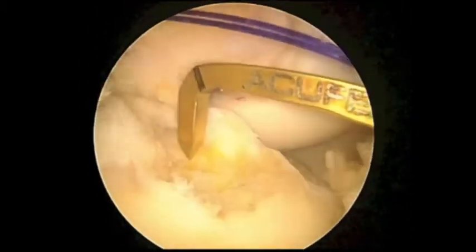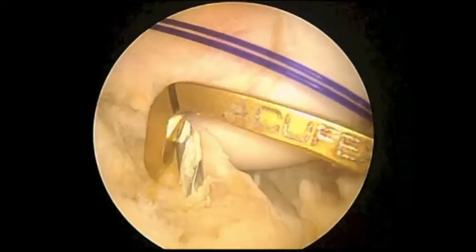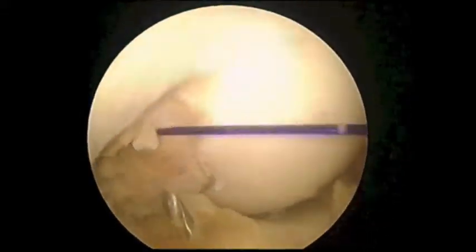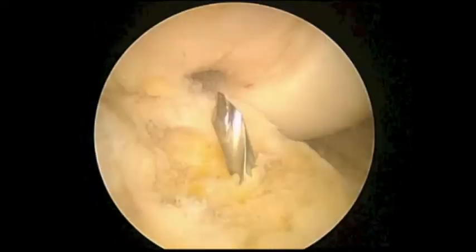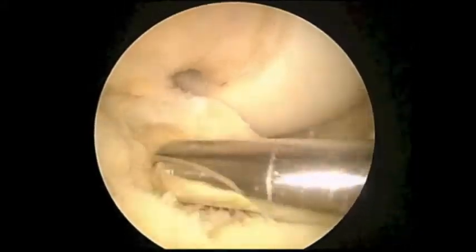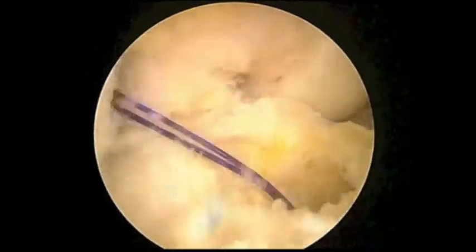Once this has been performed, we'll drill our tunnel in our shin bone called the tibia. We want this to come right through the footprint of that native ACL that we removed earlier in the procedure. Take the knee through a range of motion also to ensure that there won't be any impingement, which could cause a lack of full extension in the knee if we're too far to the front of the knee with our graft tunnel here. Now we drill our tunnel and pull our suture down through that will be used to shuttle our graft.